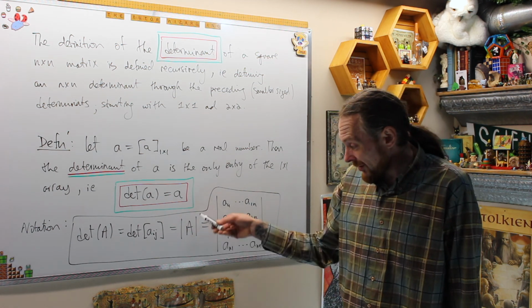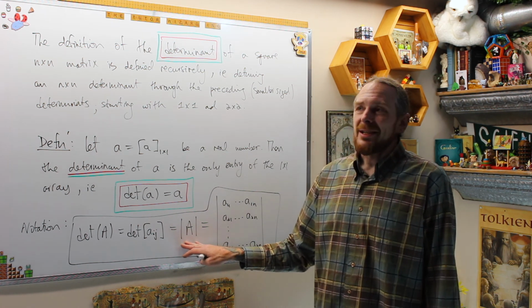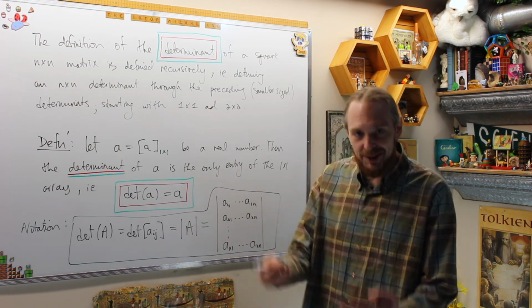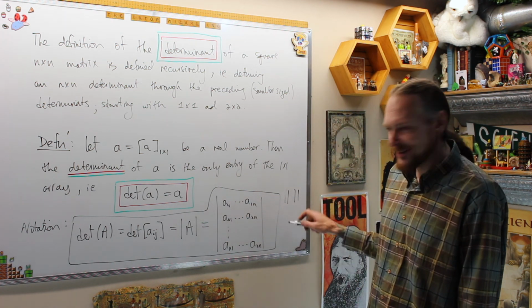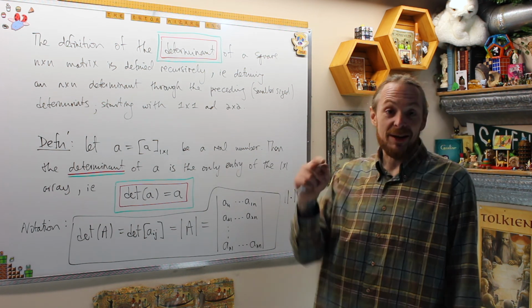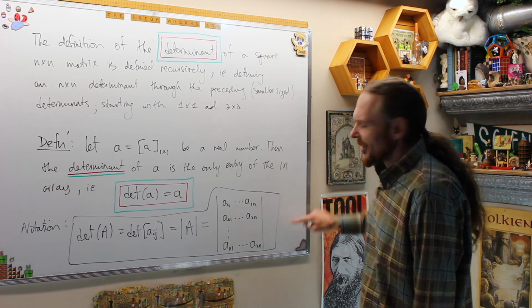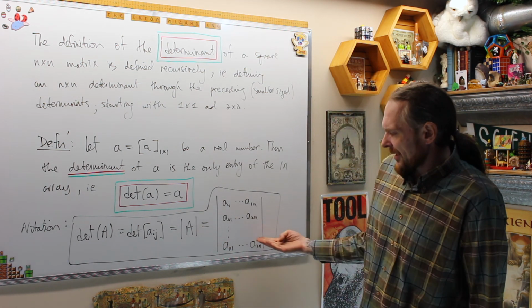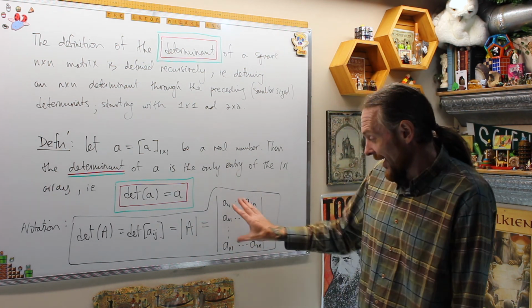Sometimes we use vertical lines, which, caution, shouldn't be confused with absolute value, which in videos later you'll see we're going to have to actually take the absolute value of a determinant, and then we get something that will look like that, and that's something else called a norm. In one of our other chapters we're going to talk about that as well. So we're going to have some notation problems, but there's powers that be, and classically this is the notation we use. And in particular, this absolute value type notation does become extremely useful when we actually have to compute.